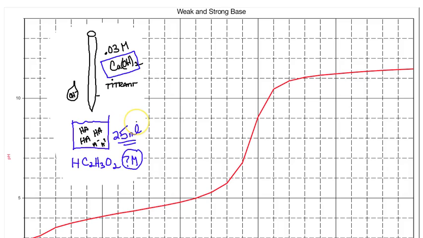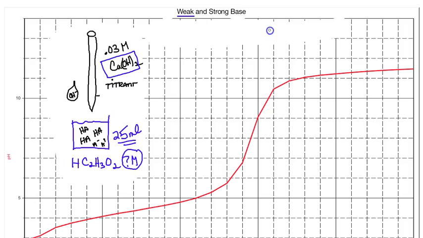Now, the key to this weak acid strong base titration is that we want to find the equivalence point. This is the point where I've added enough of these hydroxides to make all of the HAs go away. Let's consider what's happening here. Let's go right to the net ionic equation, because that's important to know what's going on here.